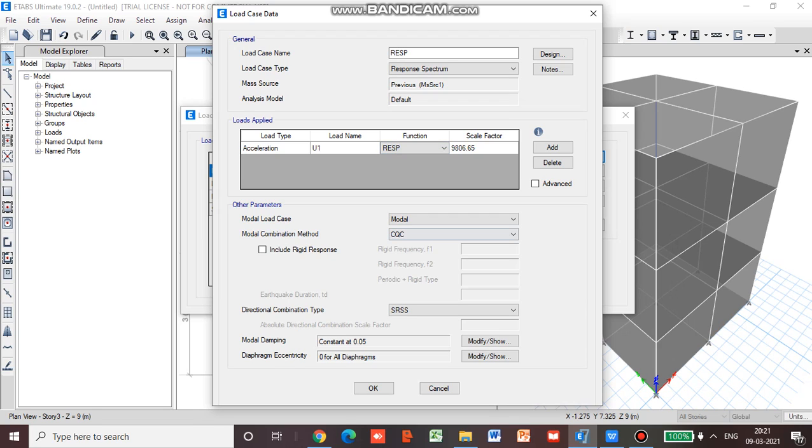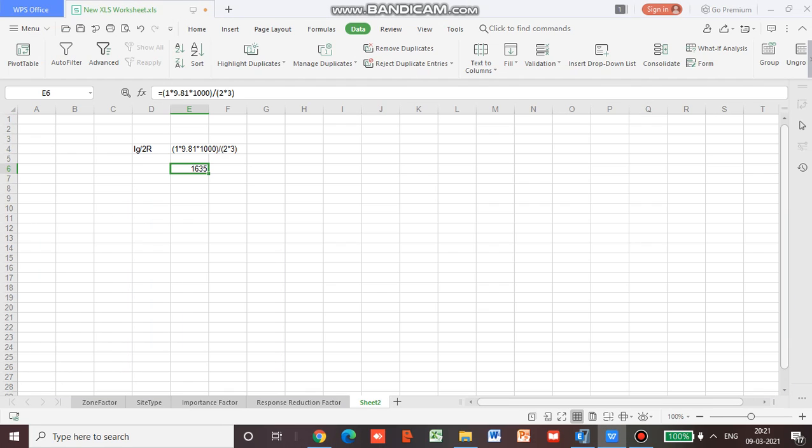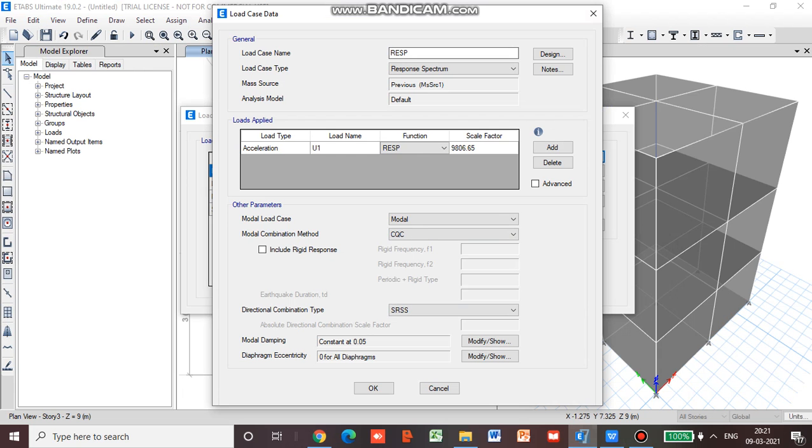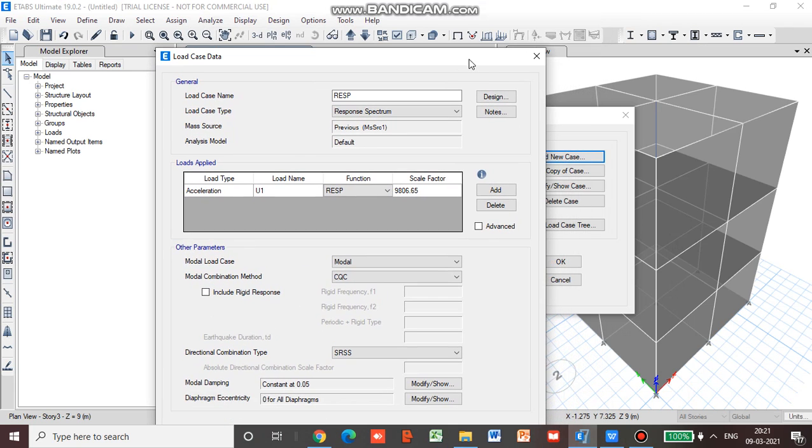So this scale factor you will calculate in this way, that is I g by 2R, where I is importance factor, g is acceleration due to gravity, R is response reduction factor. So first you have to check what is the unit of the acceleration due to gravity.